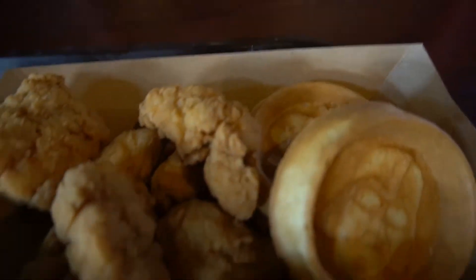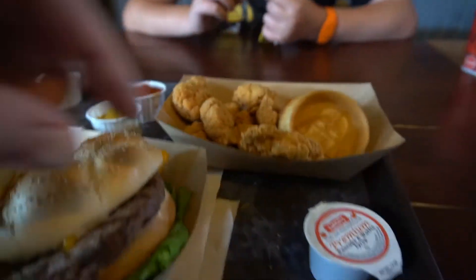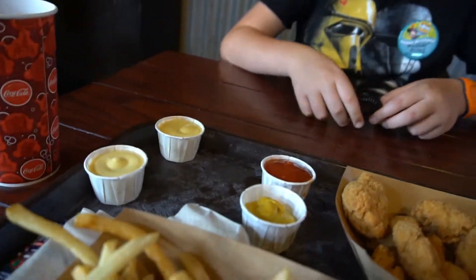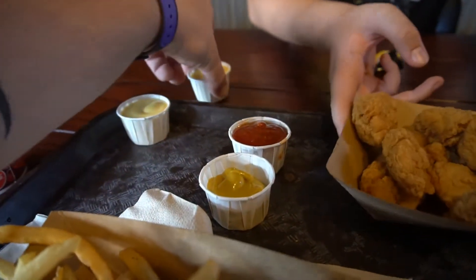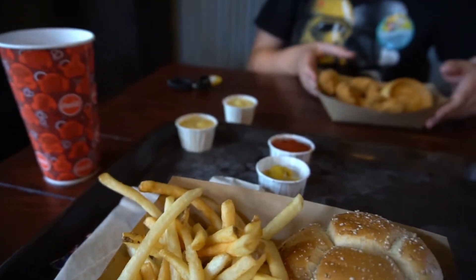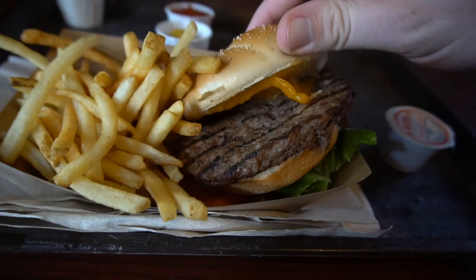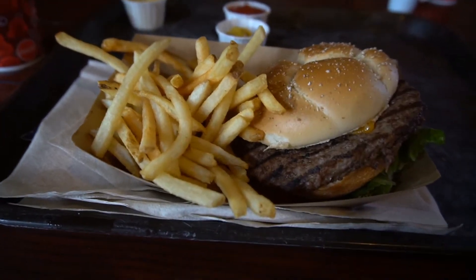So we got our food. Alex is already grabbing. It's your typical quick service food. I want to come here so we've tried the chicken and waffles. They give you some syrup for that. They have your condiments bar so you can get all your mustards and honey mustard — I got Alex some for his chicken and waffles — mayonnaise, and anything else you want to throw on the burger. We'll try to get you a shot of the menu and show you a little bit around what it looks like in here.